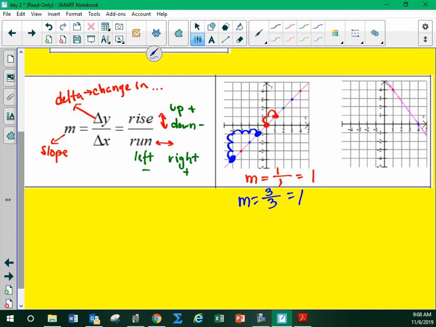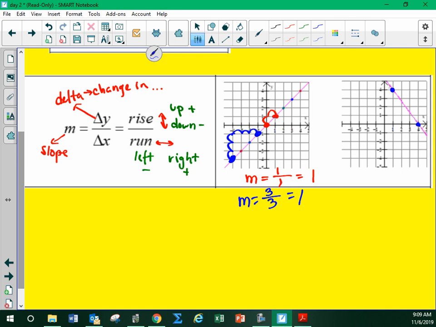So same thing. Now here they conveniently put some dots on the nice points for us, but I want to choose these 2 points because they actually sit on that crisscross, on that intersection. These other ones don't sit nicely on an intersection, and so it's going to be hard to count because I don't know if that's 1/5, 1/3, 1/4. And we like to use whole numbers, not fractions anyway.